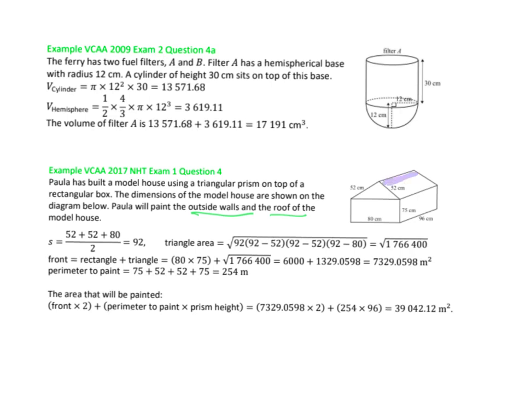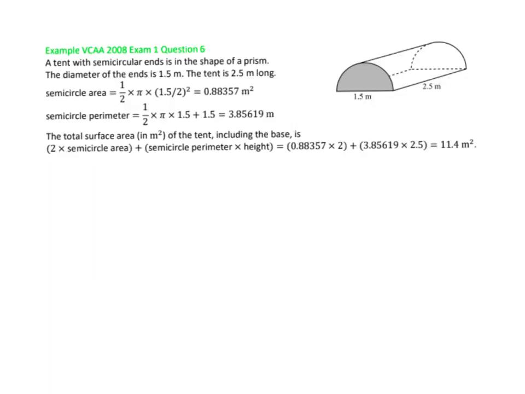You've got these 2 roof panels, and then you've got your 2 end triangles, which they would have times by 2. Then you've got 2 sides, those sides, and then you've got those 2 sides as well. They don't want you to paint the floor, so you've got to break them all up and find it, and they've done that. Okay, here's a tent.